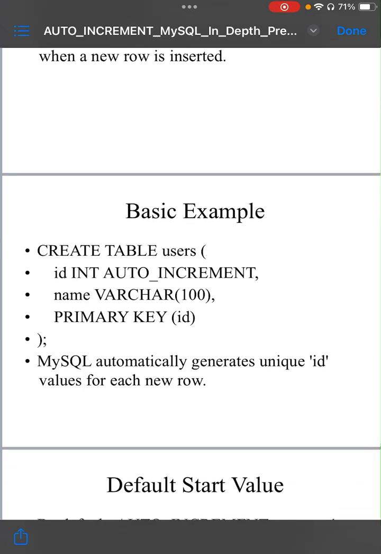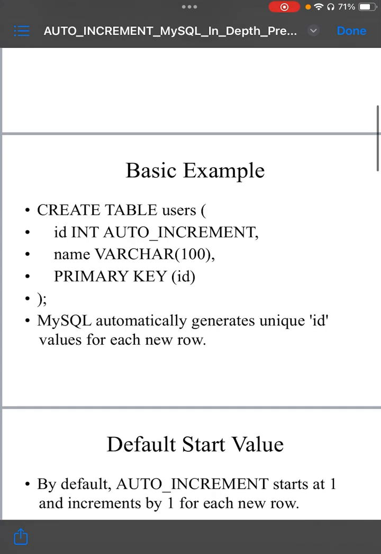So a basic example you can see: create table users, id is declared as int auto-increment, and the rest of the fields. For this, each time a row is inserted into the users table, MySQL automatically assigns an incrementing value to the ID column starting from 1, or you can also have a custom starting value as well.